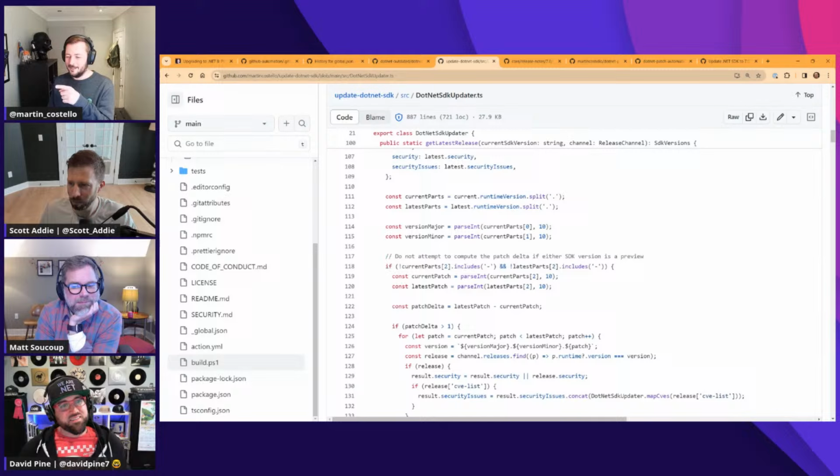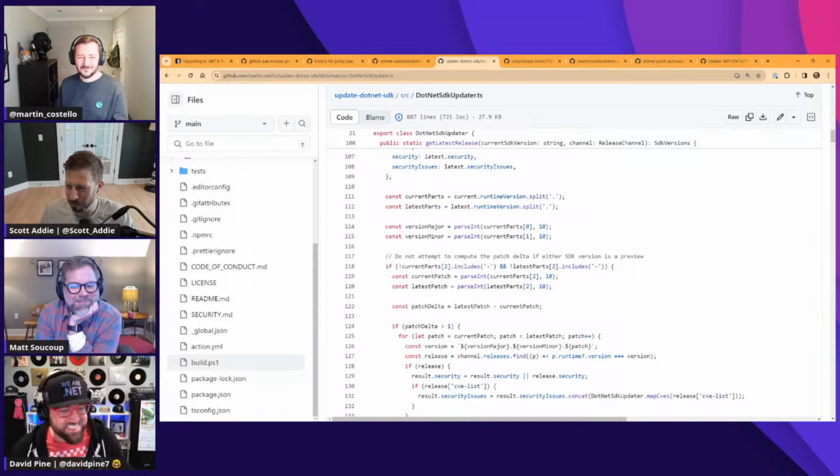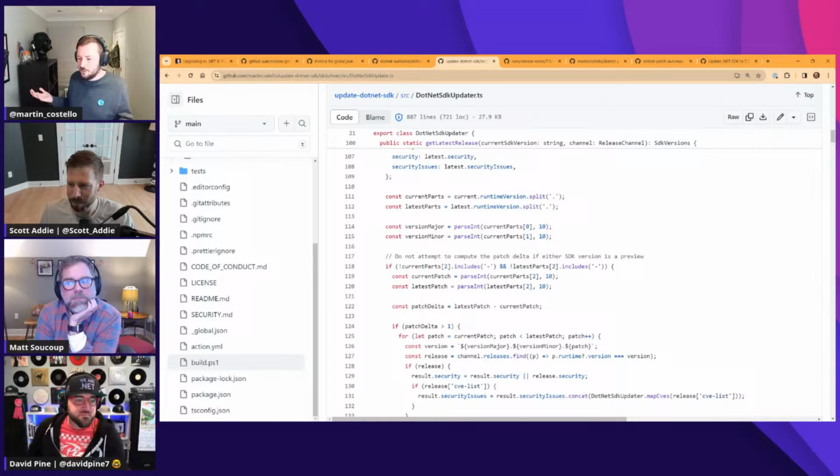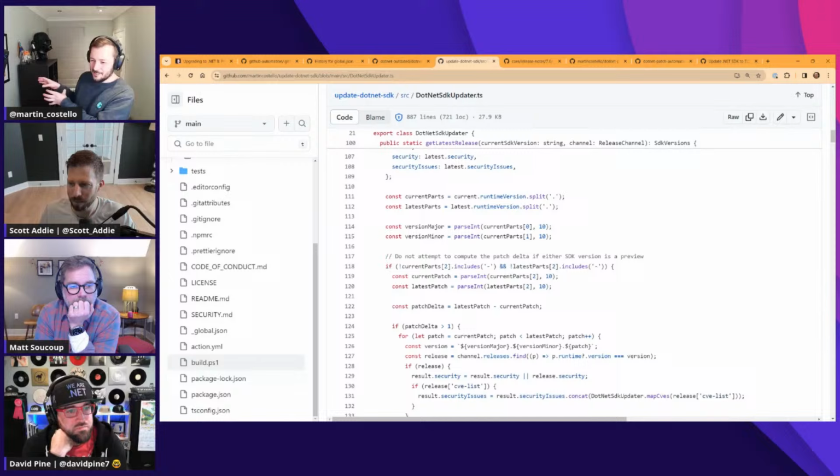Great minds think alike. But yeah, ultimately, I'm just trying to reduce the human toil to do all those things that we know we should be doing that we might not do because we only have so much time. Where you can do the fun things and keep the security team happy at the same time. Yep, I'm all for that.